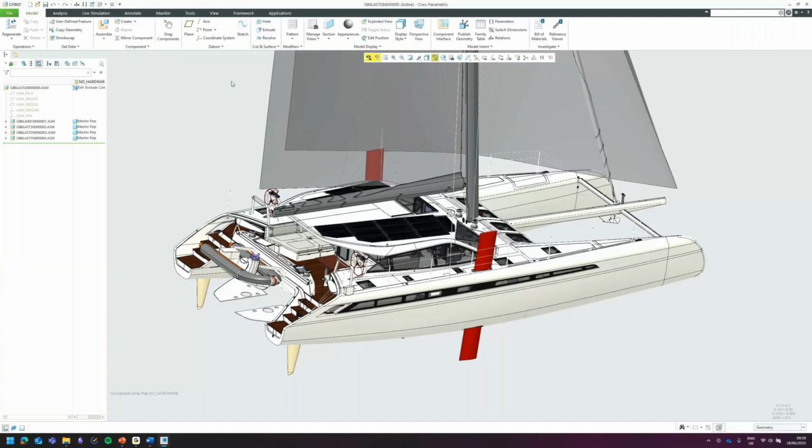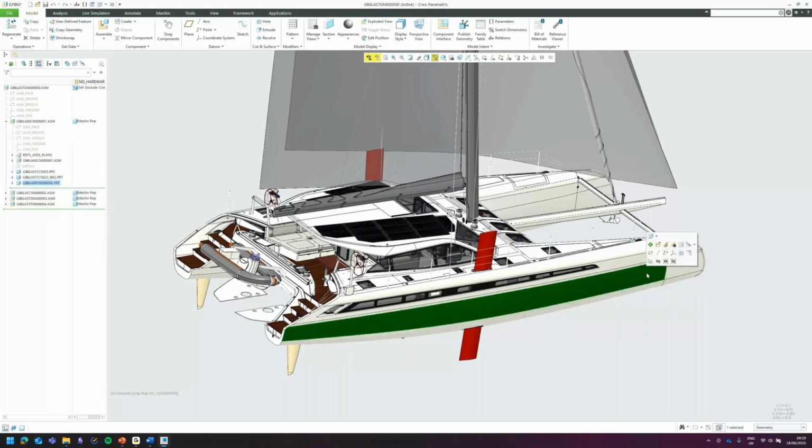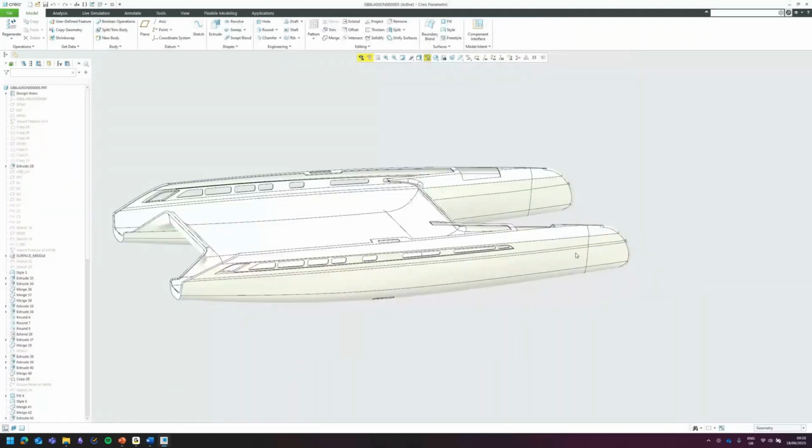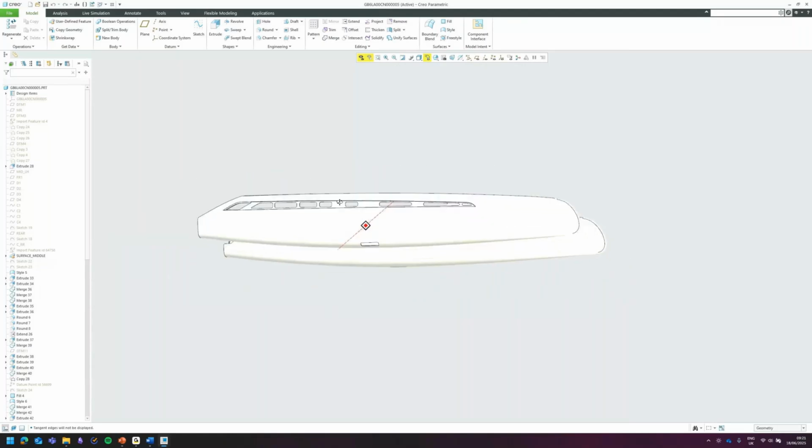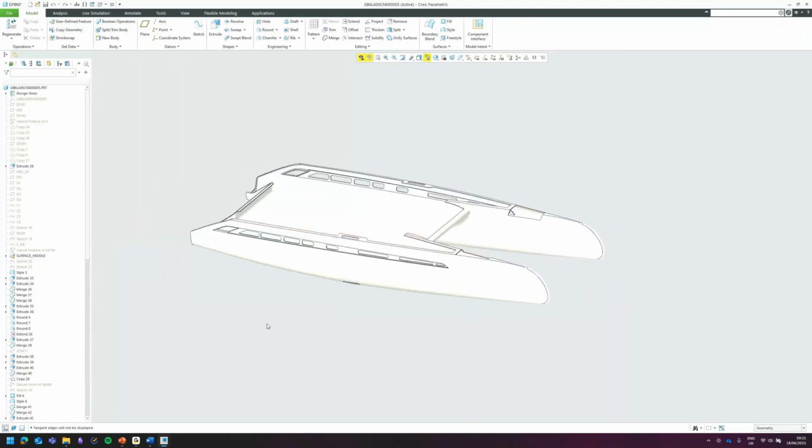So if we have a look at this first one, which is tangent edge display. So if we open up our hull here, you can see we've got some tangent edges where these surfaces are joined. There is tangency between these. If we toggle on and off this view, we can show and hide those tangent edges. So this could just be a personal preference. Maybe you prefer to look at your model like this, or you're doing screen grabs, slightly cleaner look to the model. So you can toggle on and off these tangent edges with this feature here.